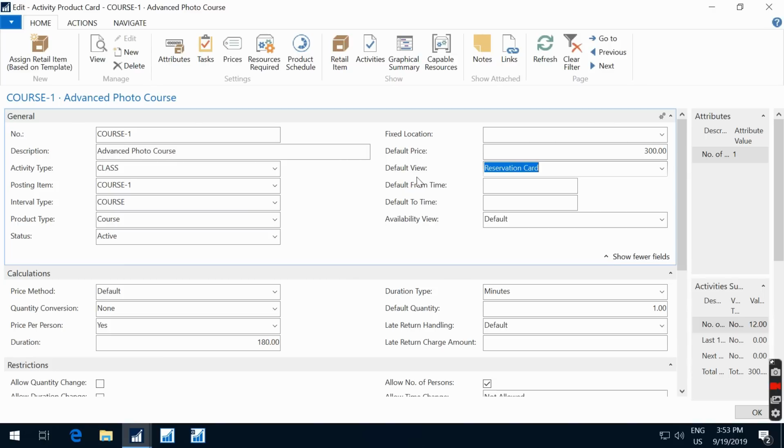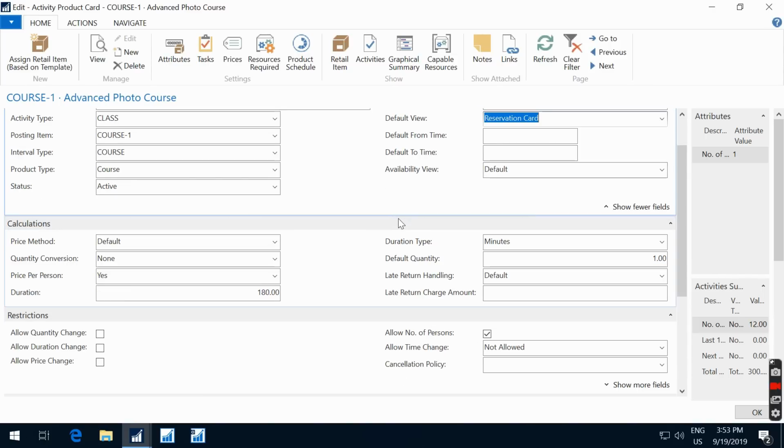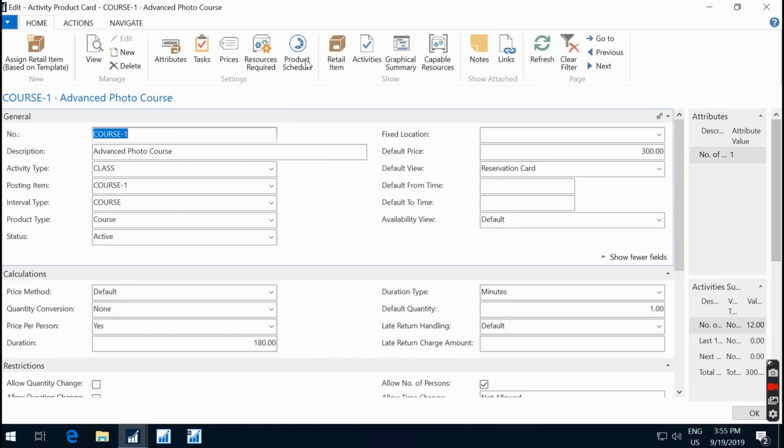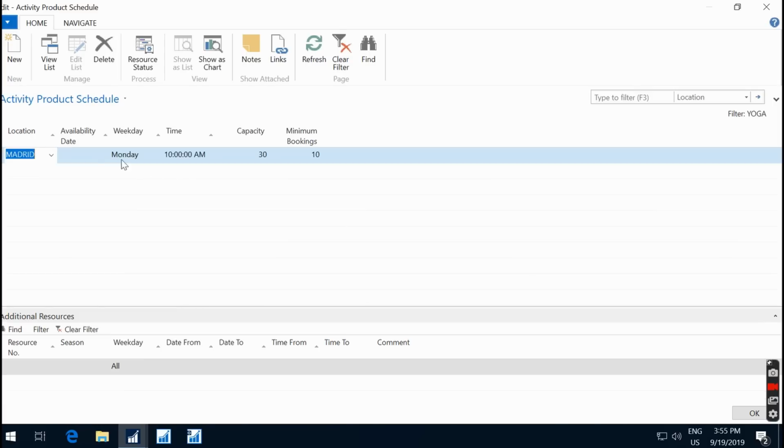Okay. So what you can do with the course is you have to create a container as a reservation. For the course, if you look at the product schedule, it actually just tells you the start time for the course. So you want the course to start every Monday, which means the course only lasts for a week, and every Monday you have a new photo course start.